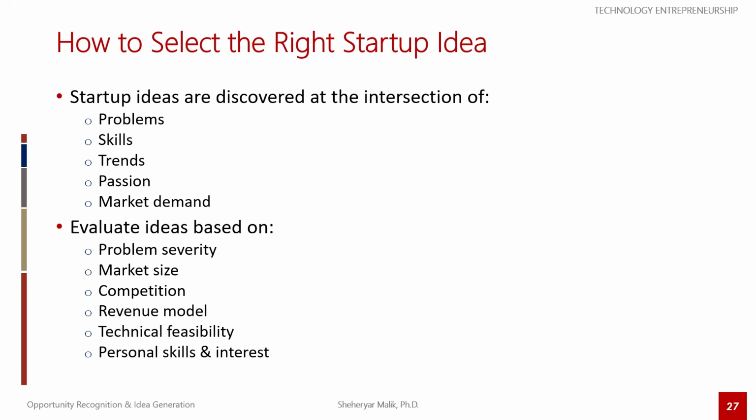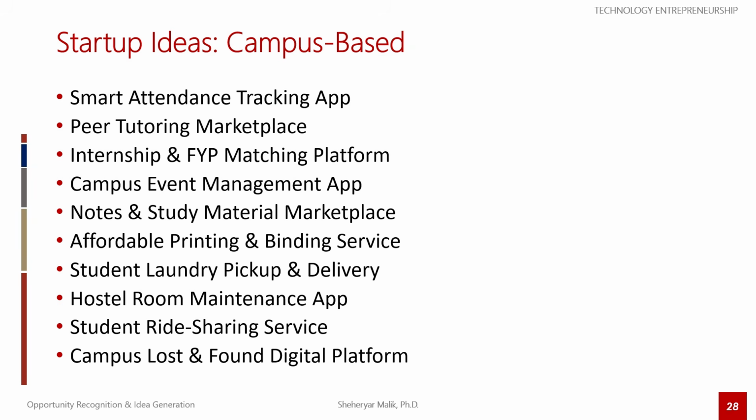Then what is going to be your revenue model, how you're going to earn money from that and how the customers are going to pay for that. Then what is the technical feasibility, because you need to see what sort of technologies are available for your product and how technically viable it is to build that product and make it sustainable. And then your personal skills and interests, which are really very important, because that is going to keep you motivated for your startup.